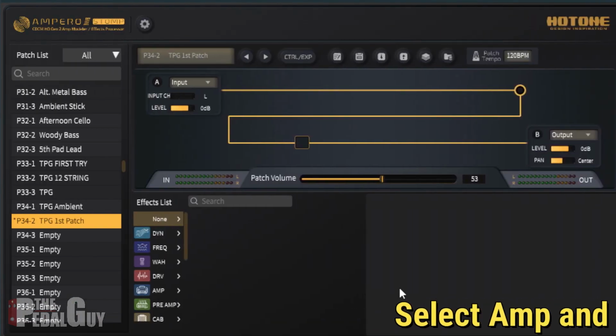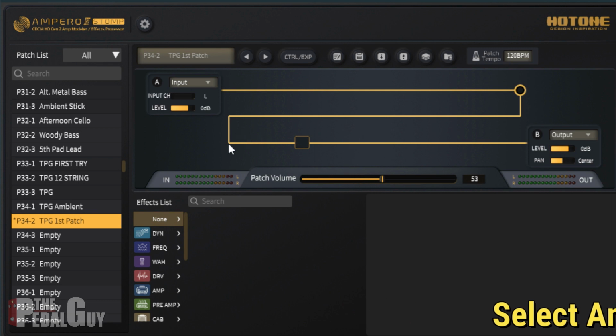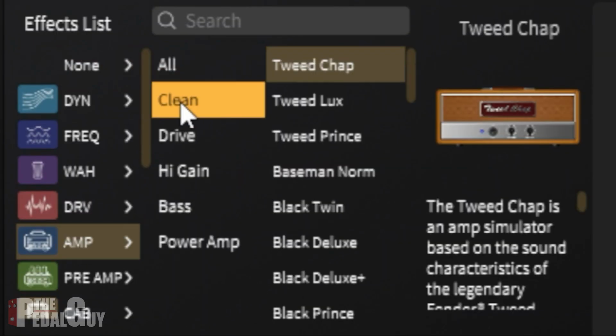Okay, we're ready to get down to it now. So I'm going to go ahead and pop in an amp and a cabinet here. I typically like to put the amp and cabinet on the lower signal path. It just makes life a little easier if I want to add a whole bunch of effects here on the upper row. So I'm going to go to that first spot there and select it. I'm then going to go to amp. I'm going to go to clean.